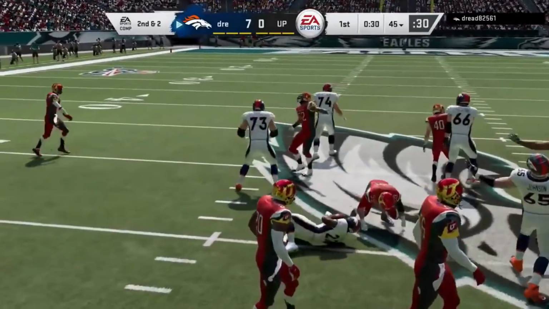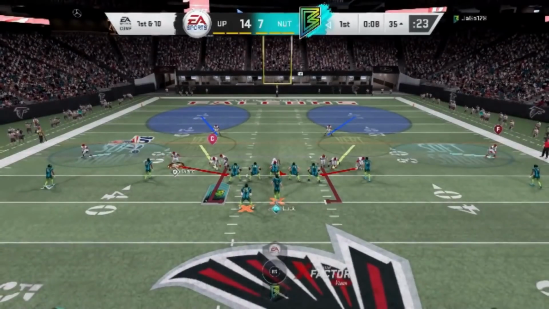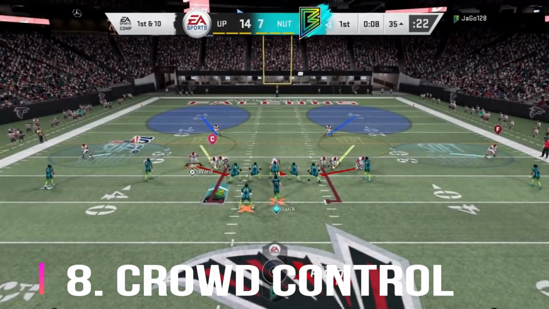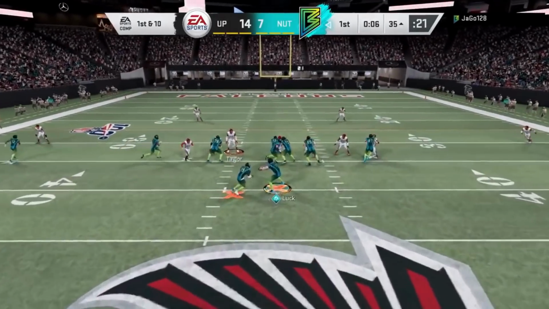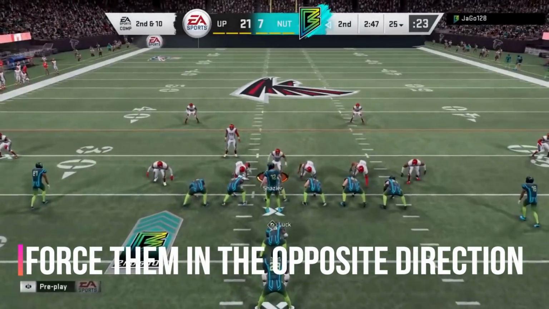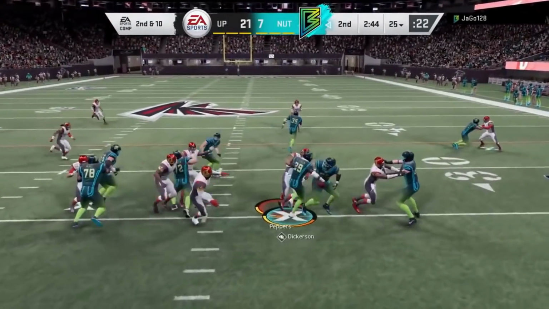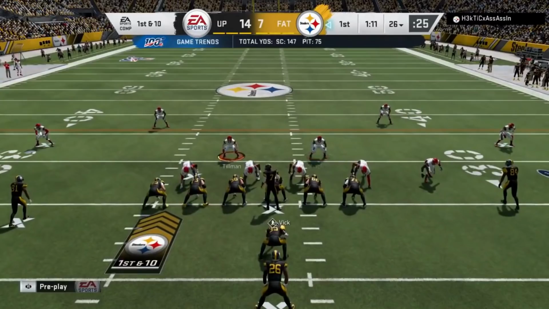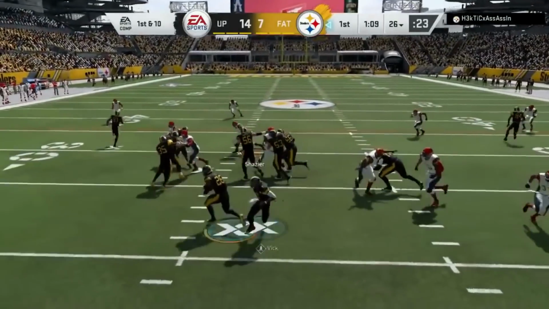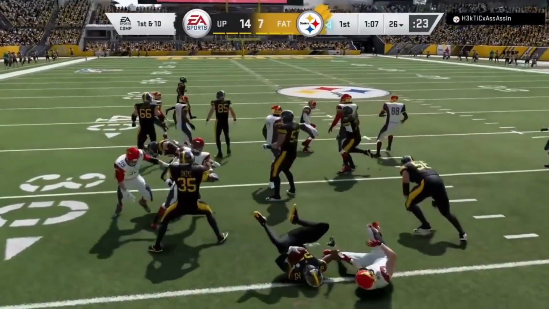Now post snap, I find that one of your biggest responsibilities as a user middle linebacker or user defender is really just crowd control. Basically, you want to force your opponent in the direction that you want him to go. If your opponent's trying to run a lot of inside runs, you basically want to stretch the play out, force them to the outside. If they're trying to run a lot of outside runs, you want to make them do the exact opposite. You want to force them inside, back towards your defense. Whenever you make them do the opposite of what they want to do, it really blows up the entire run play.